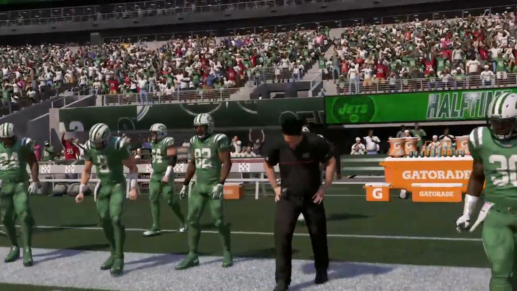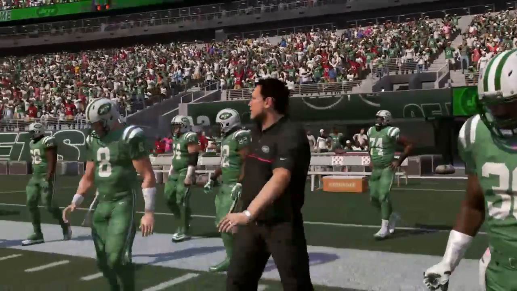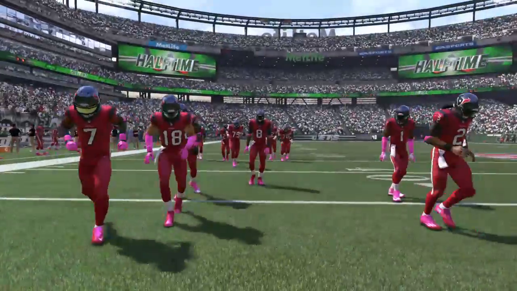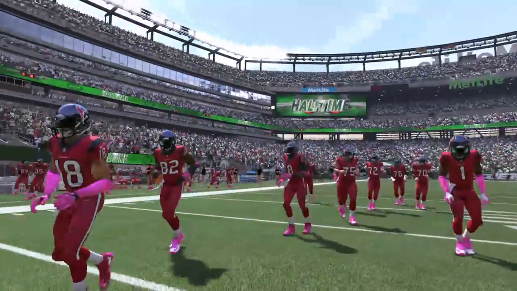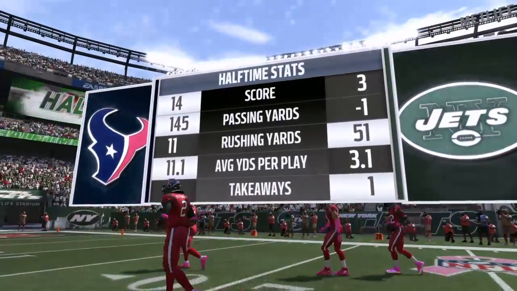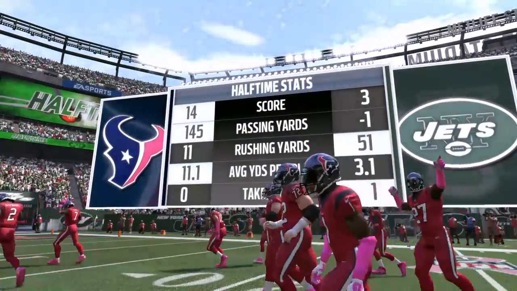I'm Larry Ridley, and welcome to our EA Halftime Report. The Jets have done some good work defending the pass. The Texans really did a good job in that area last week, but yardage-wise, they're not making the same kind of impression in today's game. All right, let's roll the highlights.